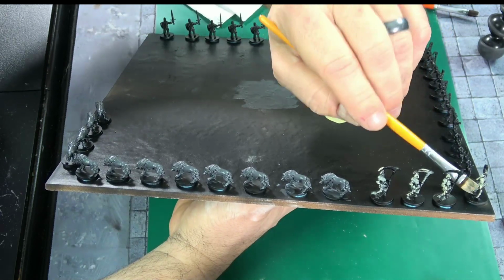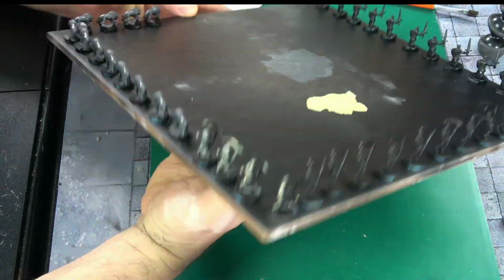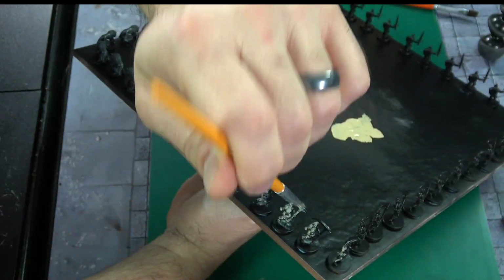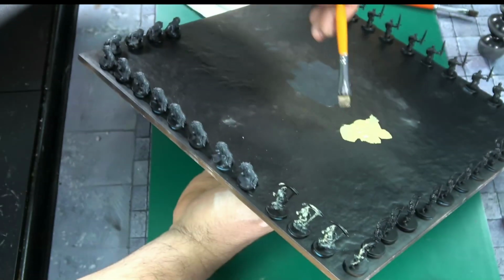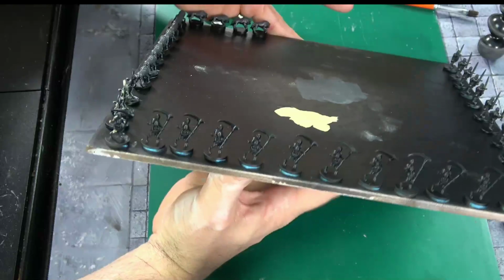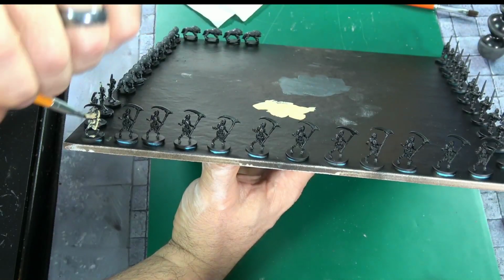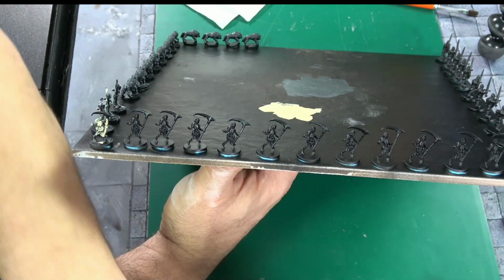And I'm trying to paint this at such a weird angle. I'm not worried about getting the sickles or anything like that because we are going to use a couple colors over this to really get these guys to stand out. And forgive me for doing it the way I'm doing it, but I'm trying to show you guys how I do things. So let's maybe try up top. Maybe that'll be a little bit better.